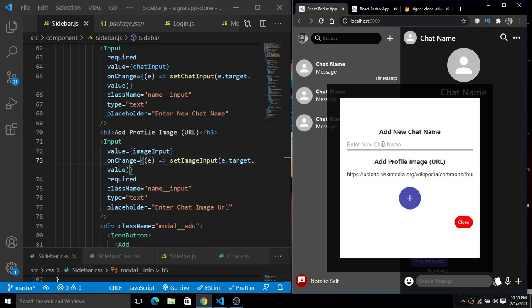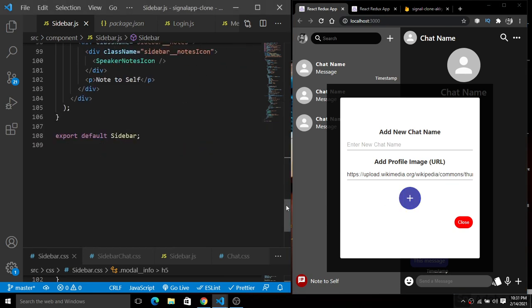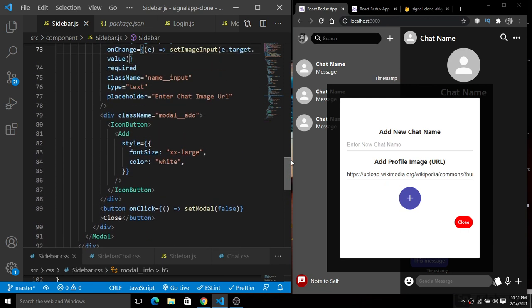Now you guys can add a chat name here, but we will add a chat name directly to Firebase also. So how will we do this? For this you have to add an onClick property on the plus icon here.